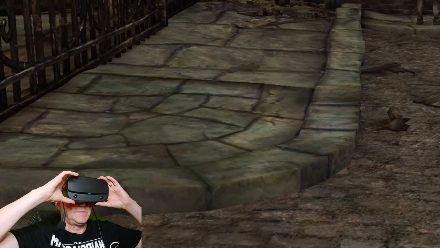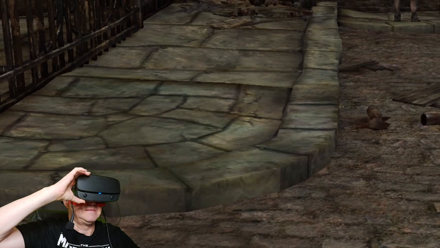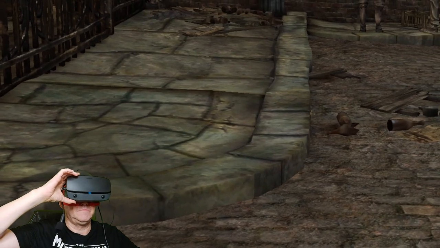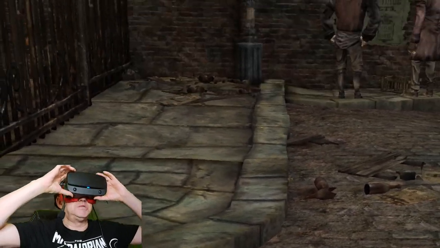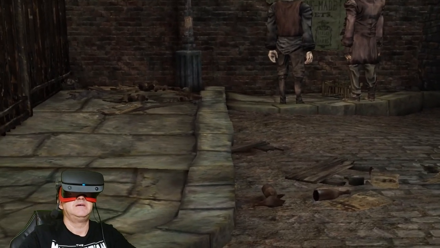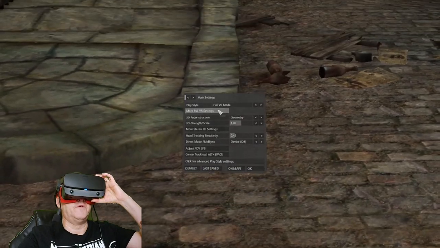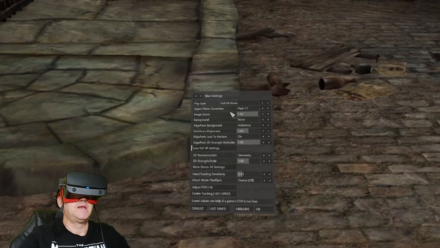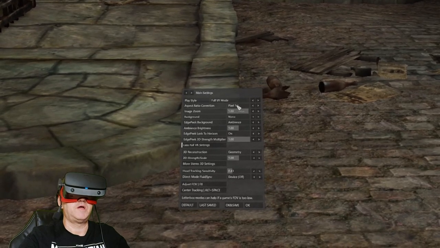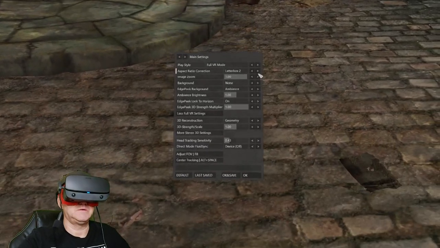VorpX said you could try pressing the F8 key. And that's not doing anything for me. So F8 is not changing the FOV for me. If I go back into the VorpX menu, hit the delete key, bring up the menu. If I go to more full VR settings, I'm going to change the pixel ratio to letterbox 2. That's giving me more FOV.